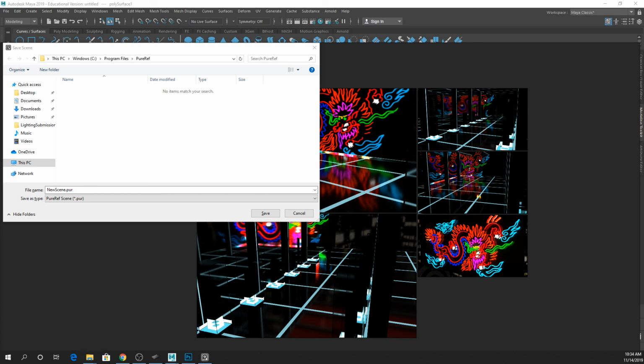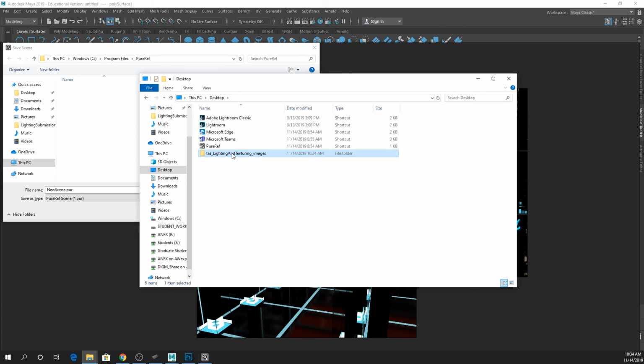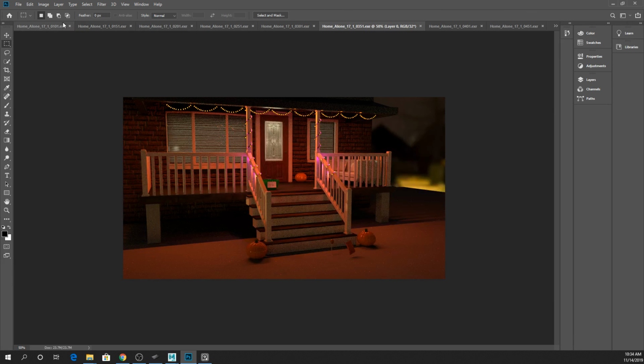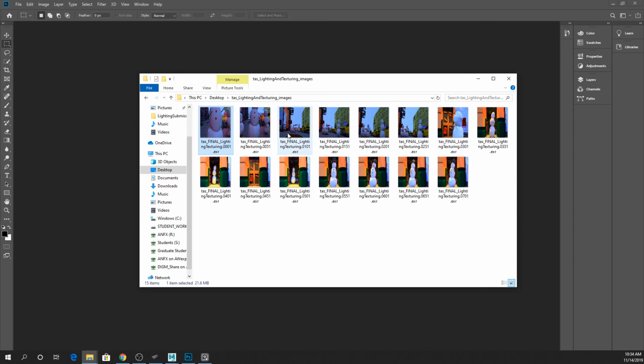Hang on, it's yelling at me because all the images have long names. Last time I tried this, I copied it to the desktop, and then it stopped caring that the file names were long. It also apparently uncompressed it, which is exciting. All right, to Photoshop. I asked this in my last class. I'm not really a Creative Cloud Photoshop person. Does anybody know a way to close a bunch of images at once in Photoshop? I feel like that's probably not a thing that anybody ever needs to do.